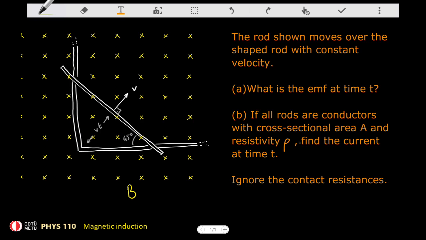But this time, of course, the resistance of the loop basically increases with time. So we are just taking this into account. The relevant information is the cross-sectional area of the rods and the resistivity. By using these, we are going to compute the resistance and the current. We need to ignore the contact resistances in here, so we are assuming that these contacts are very good. That's another assumption that we make.